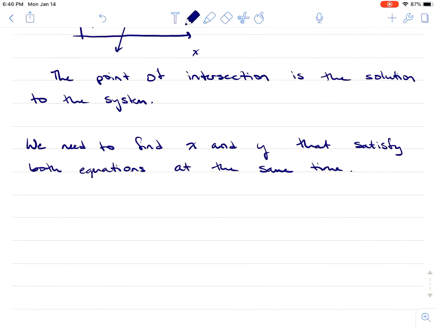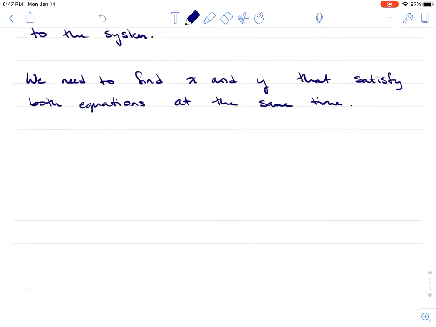So that's the goal. Now, there are two common methods for solving systems of equations. I have a favorite, and so that's the one that I'm going to stick to. I'll talk about the other way, and the textbook goes through and shows you how to do it. I find my way is a little bit more trustworthy because it's easier to make mistakes with the other way, but it can be quicker.